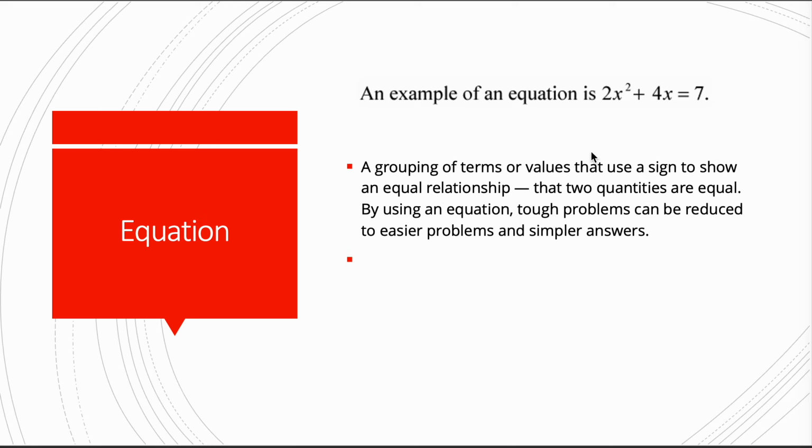Next, an equation should have an equal sign. That's all. You're putting some terms together and saying what it is equal to. Because it has an equal sign, it has a left hand side and a right hand side, and this equal sign is cutting this piece into two parts, left and right.